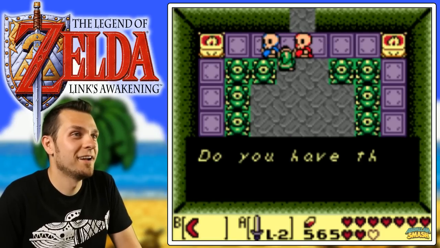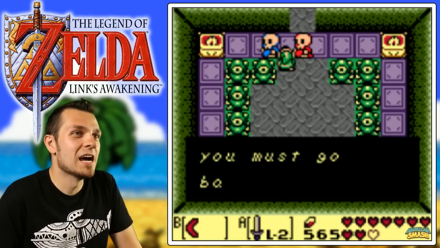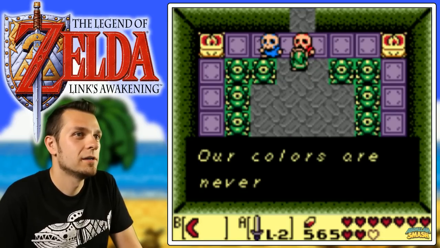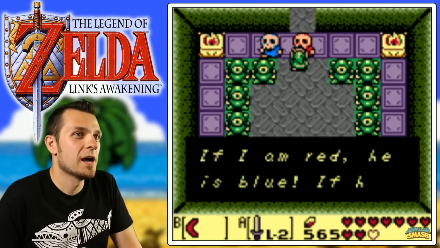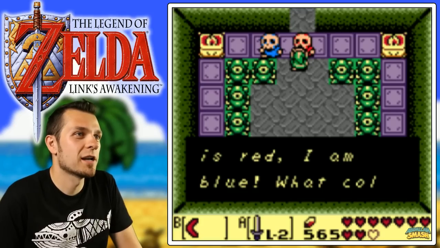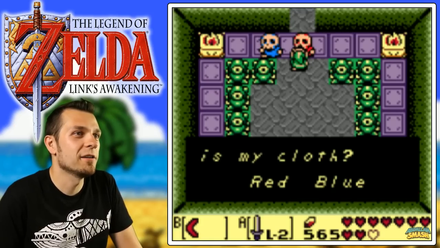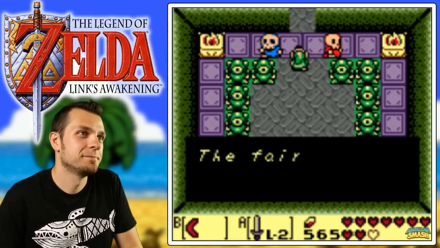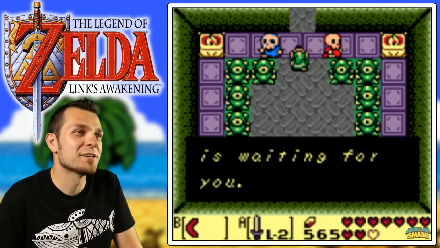Don't tell anyone. Do you have the powder? If not, you must go back. Oh, I got that powder. Let me through. Our colors are never the same. If I am red, he is blue. If he is red, I am blue. What color is my cloth? Red. He's red. It's a little trick. Don't tell anyone. The fairy queen is waiting for you.